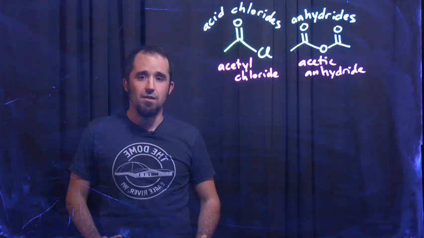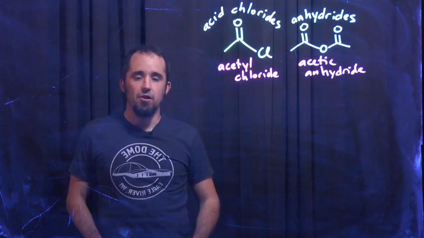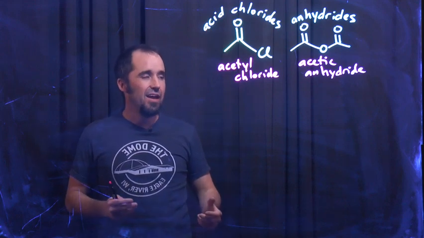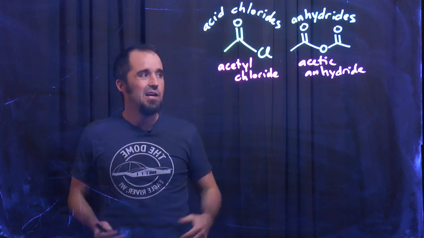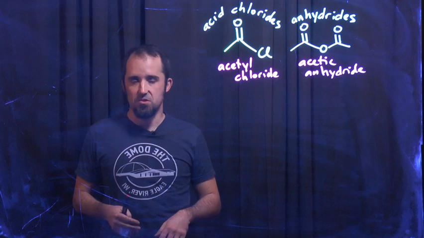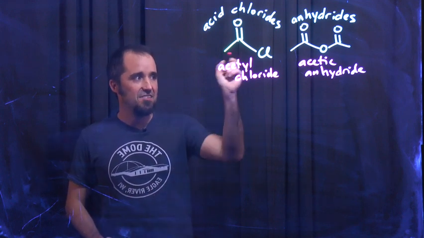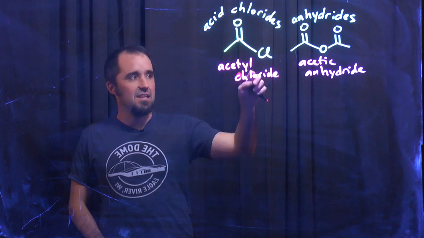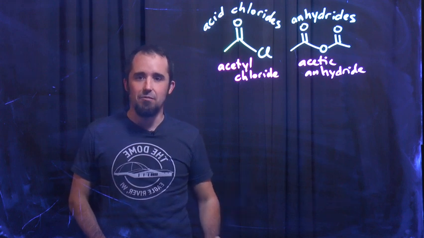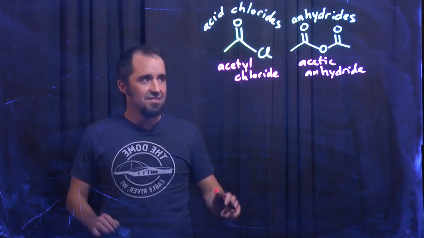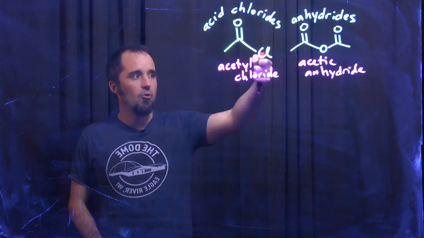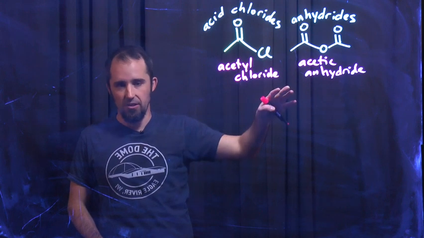Okay, let's start with the most reactive of the carbonyl compounds that we'll see. So we've got acid chlorides and anhydrides. They are very, very similar in reactivity. I more or less think of these as exchangeable or interchangeable functional groups. So they're basically the same. Acetyl chloride, you really will not see Br here. Acetyl bromide is possible, but it's not very commonly used. It's too reactive. You will not see fluoride. You will not see iodide. So really the chloride is the sweet spot and the one that we'll use. So don't use the other halides.